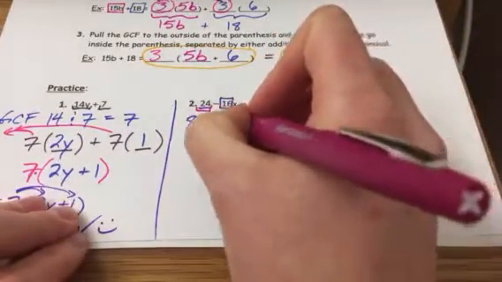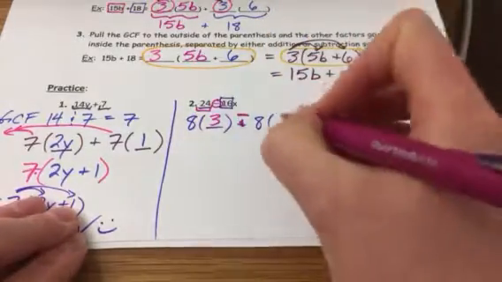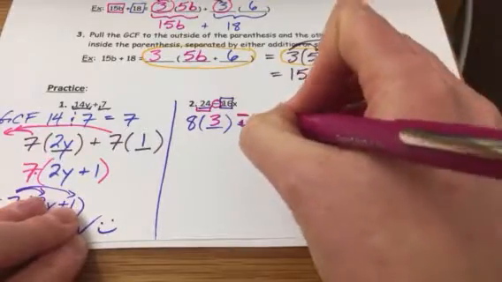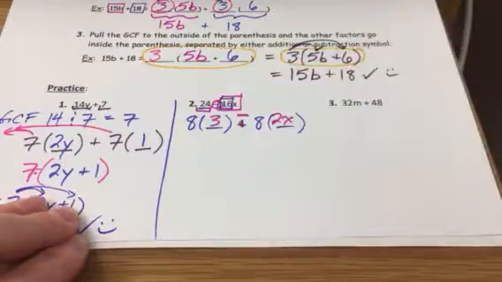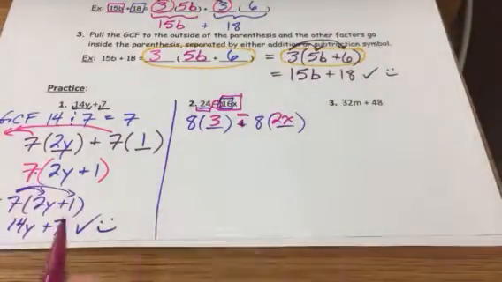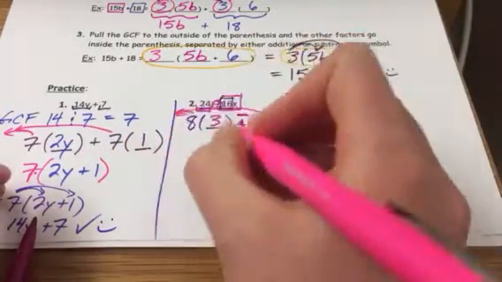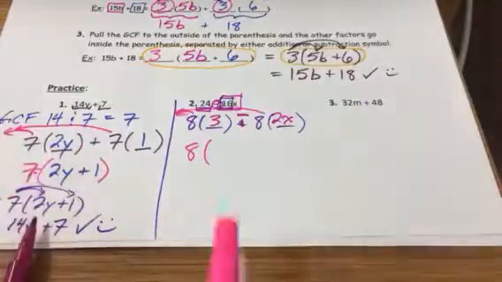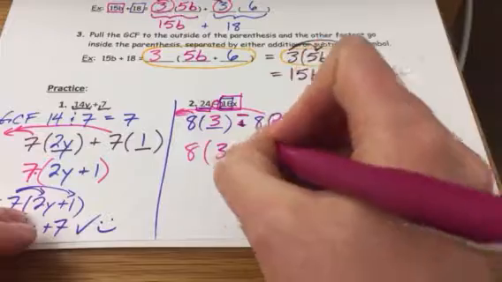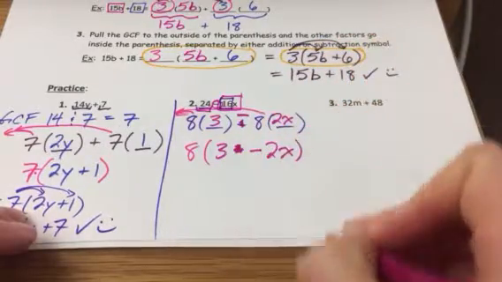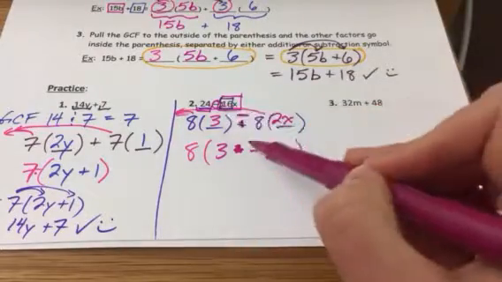And, oops, it's not going to be plus. I apologize, that is minus. There's a minus sign there. So that's going to be minus 8 times 2x, because 8 times 2x gets me back to the 16x. Now I'm going to undistribute. I'm going to pull those 8s out of there, and I get 8 times 3 minus 2x. I'm going a little bit too fast here, I've got to slow down. That is a minus sign because the problem started with subtraction.